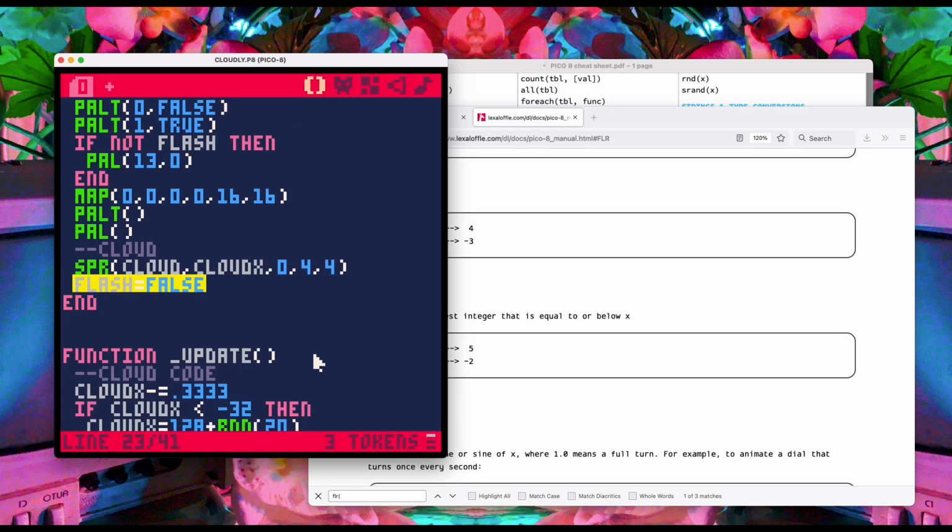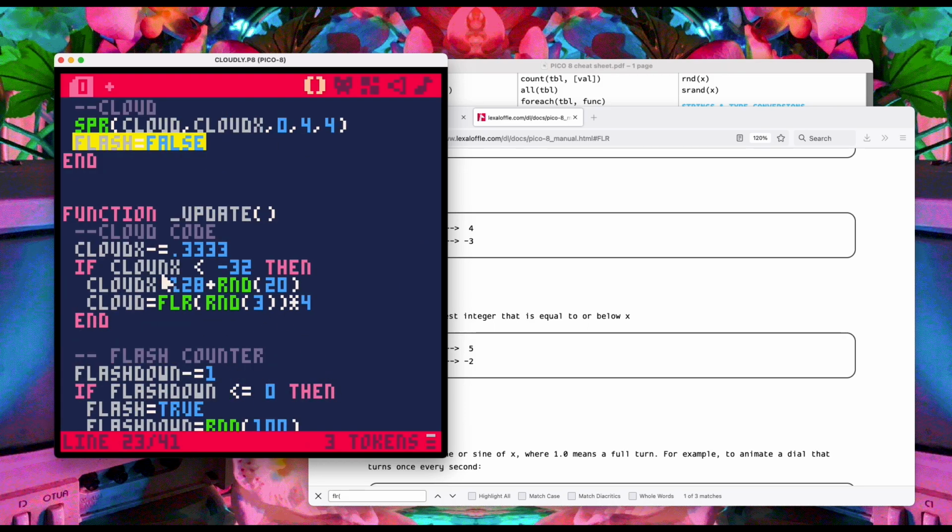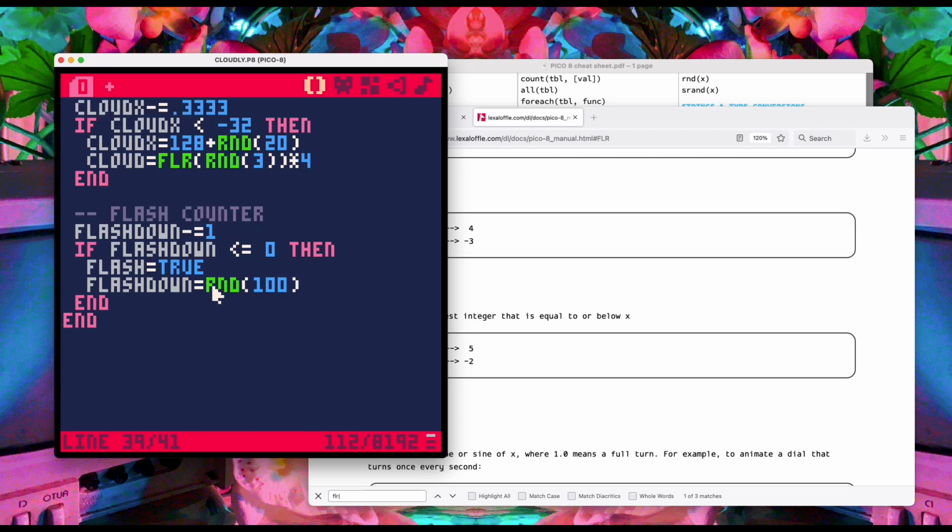So I wanted to have two different kinds of random when we define this random flash. And so how do we do this? For that, I'm going to use a trick of Lua to create a kind of short form conditional that is only used when assigning variables. And I'm going to use it a bunch of times in this program because it's very graceful. So we want it to be random 100 most of the time, but half of the time I want it to be way less than that.